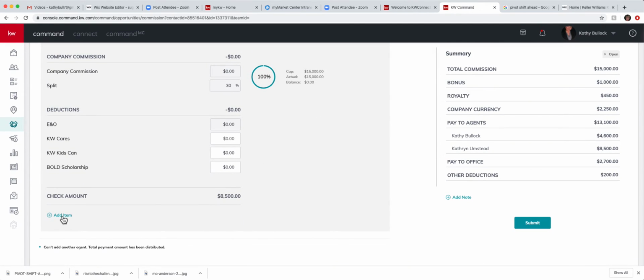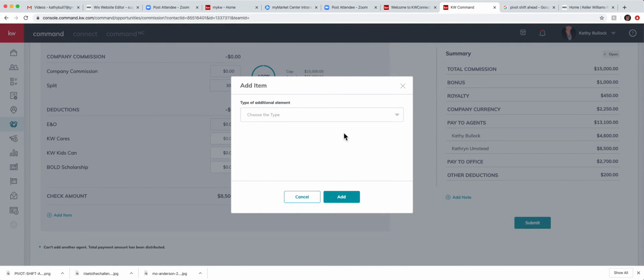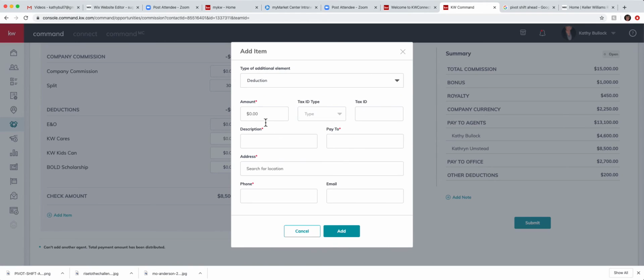Now, as far as Cares for Kids, that's going to work the same way. I'm going to come in and do a deduction, whatever my amount is. You can do it as an EIN. Again, you can either just use the FMLS number, or typically I will just do all 9s.